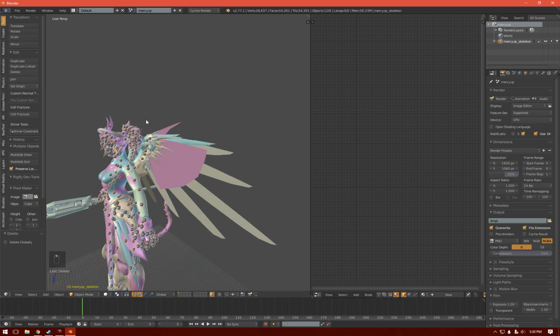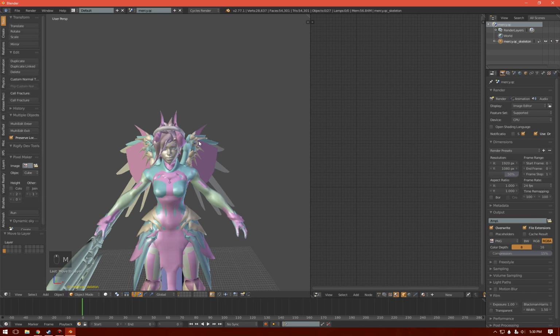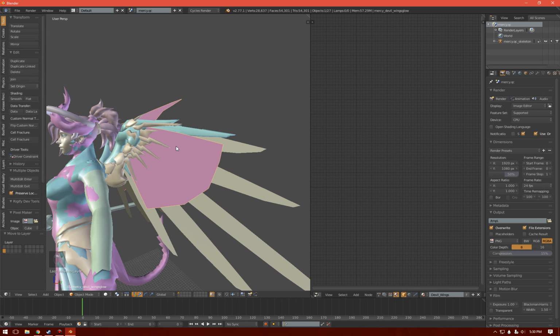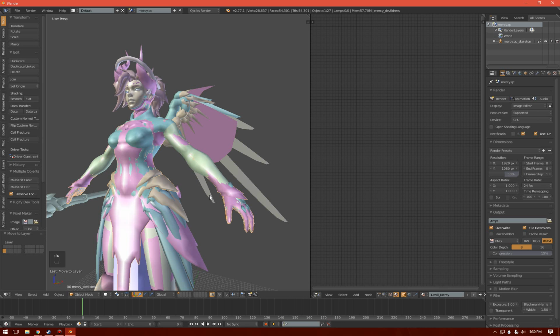So, as you can see, there's a lot of bones, and I'll just move that to the layer below. But you can see that there are two models put on top of each other, and that's because this Mercy model had a Devil Mercy skin, and they were both imported at the same time. So this shouldn't take too long. I just need to get rid of all the Devil Mercy parts.